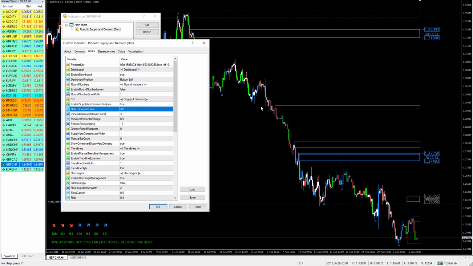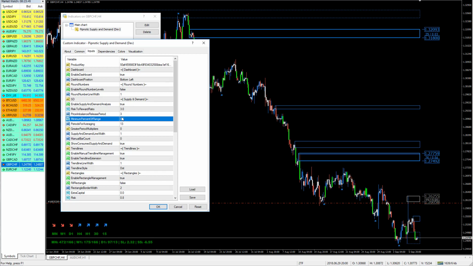So the first one, risk reward: when it qualifies an area that is, say, 10 pips, it will want price to move away in this number of periods at least 3 times the size of the area. So on this one, let's say that this is 10 pips tall. Price will have to move away at least 30 pips from the entry level within 3 periods. So when this candle closes, price has to have reached a 30 pip move away from the area.